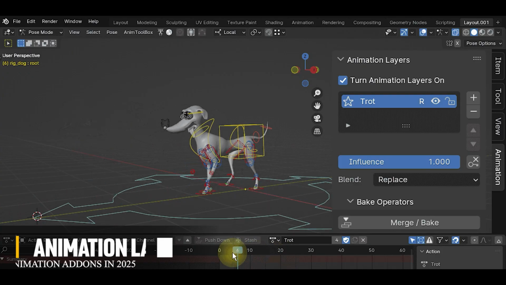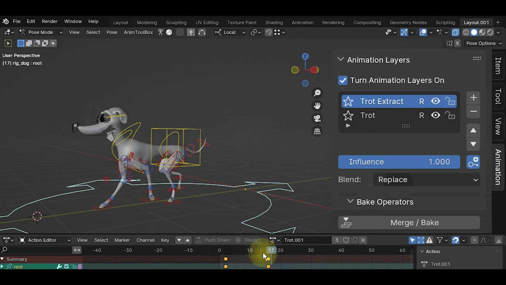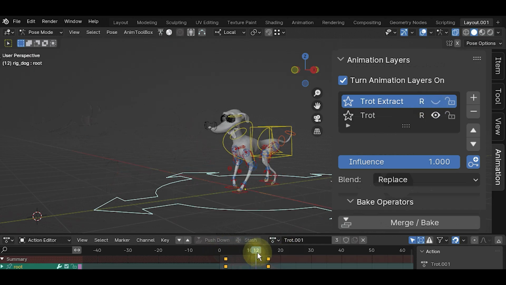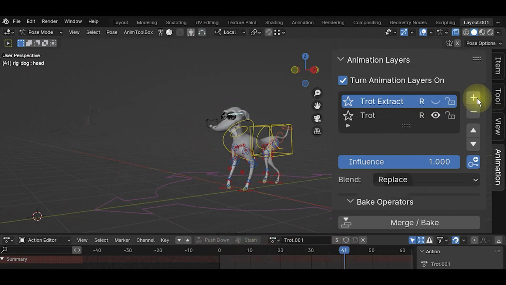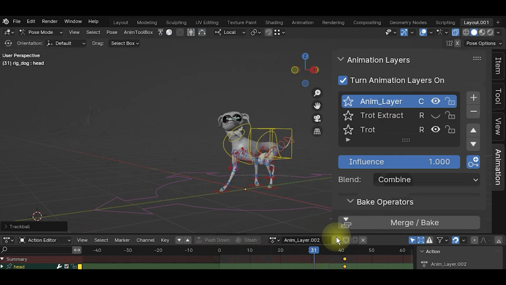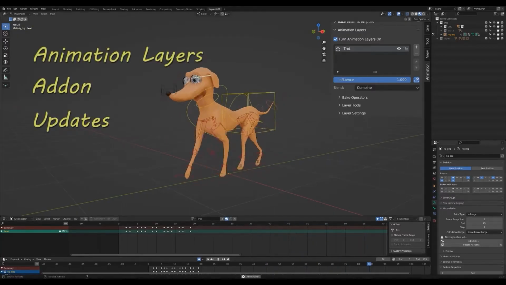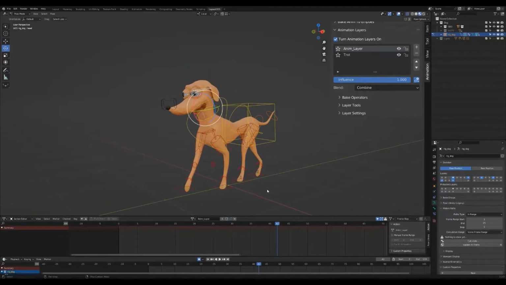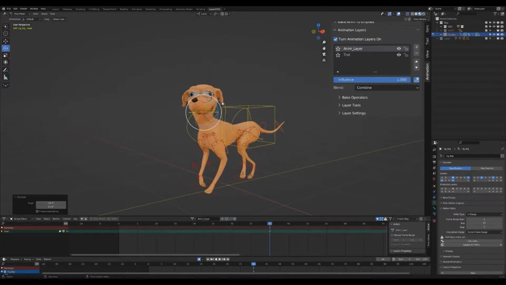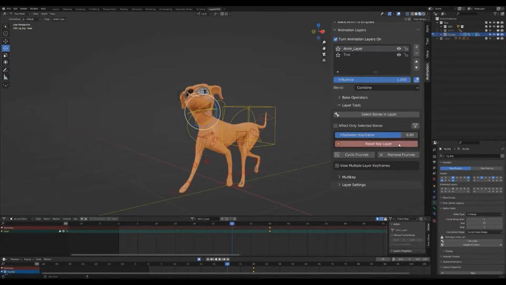Animation Layers, on the other hand, brings a much-needed layer-based animation workflow to Blender's animation system. So instead of juggling actions in the NLA editor in a clunky way, this add-on gives you a familiar layer UI right in the 3D viewport. So you can stack, mute, and blend animation layers similar to other software. For example, you could have a base walk cycle on one layer, and add a second layer on top to add a head turn and tweak them independently. The add-on makes it easy to create new layers, solo them, adjust their influence, and always see the final combined result while editing any given layer.